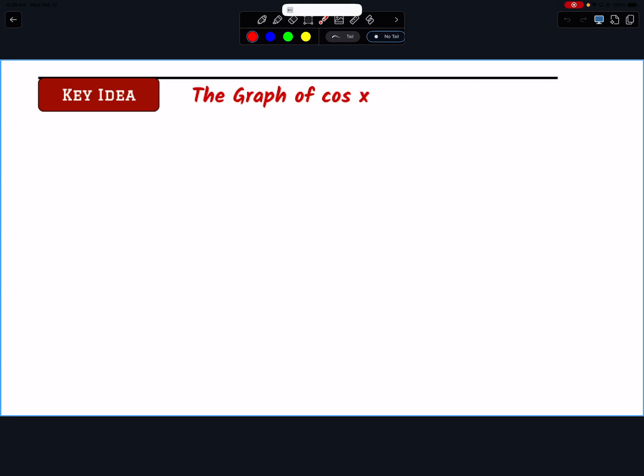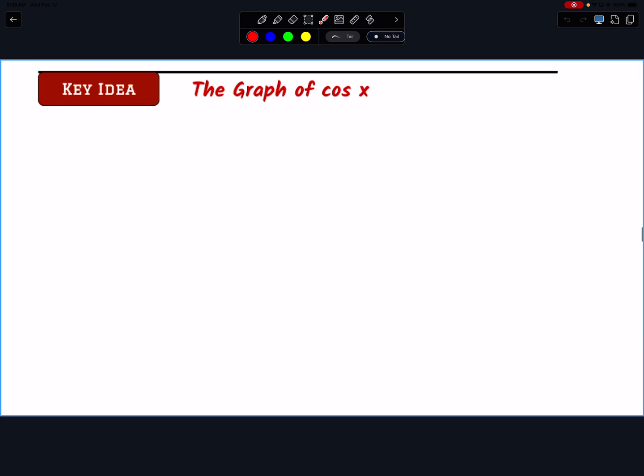Notes on Friday? Okay. On Friday, you guys learned about the sine wave and some features of the sine wave. So now we're going to talk about what the cosine graph looks like. Same idea. If you're looking at your unit circle, what I want you to think about is we want to pick some x values so that the y values are going to be some nice numbers to plot.